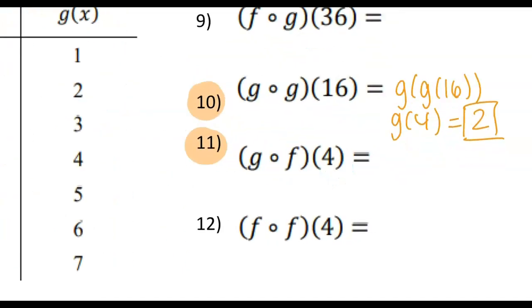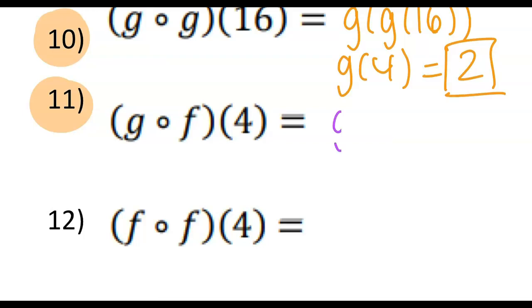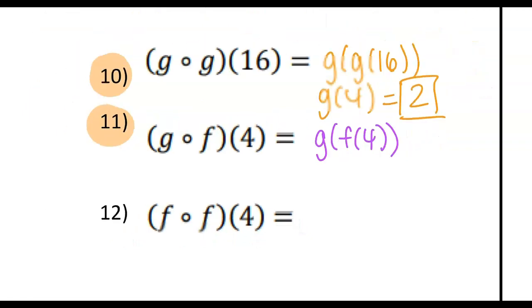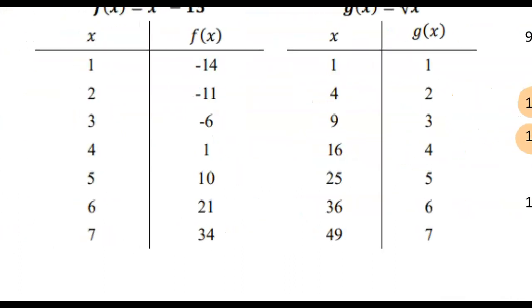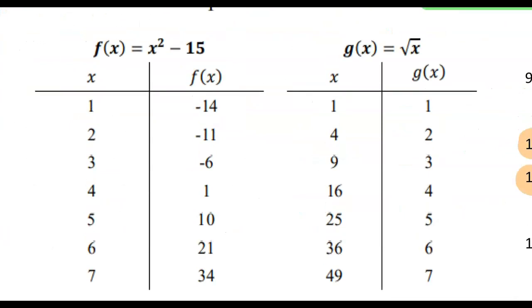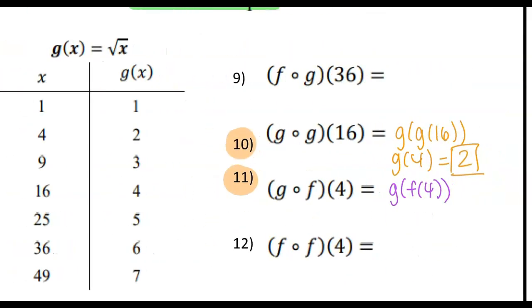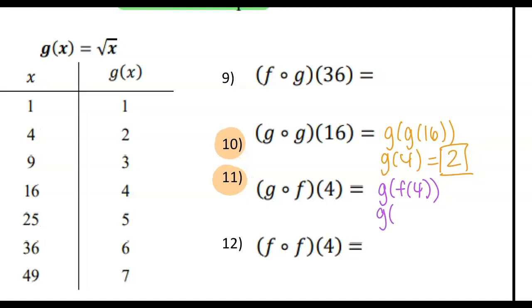For the next one here, I'm going to rewrite this first. You're doing G of F of 4. You're doing a composition. So for this question, make sure you look at your table before you start writing down your answers. Caitlin, to find F of 4, because that's the innermost parentheses, you're going to use this table over here for the function F. On this table, what's F of 4? 1. Okay, so over here, I'm going to put G of 1. That's what Caitlin just told me.